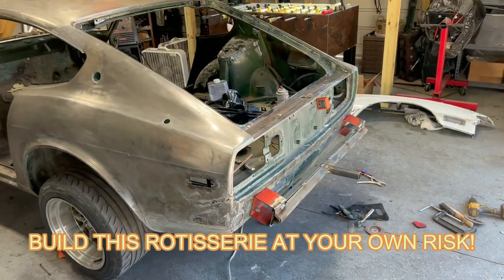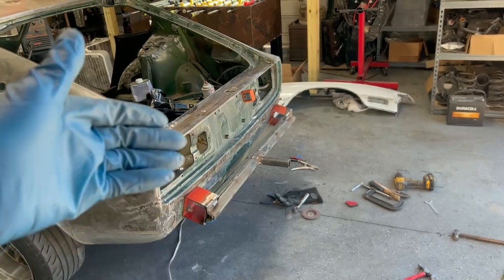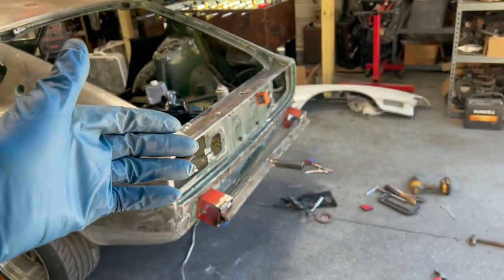All right, so originally I wasn't gonna make a video doing this, but I might as well because this may help somebody out there doing something similar. I started making the rotisserie, okay? And I know a couple of videos ago I was saying I was gonna do a tip over jig, but I changed my mind. I wanted to be able to rotate 360 degrees all the way around. It's gonna be easier.